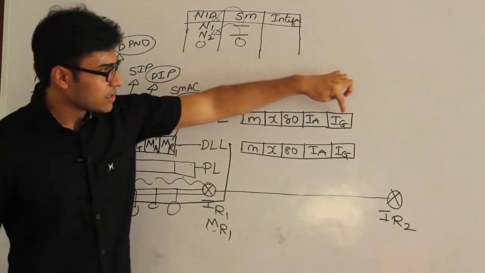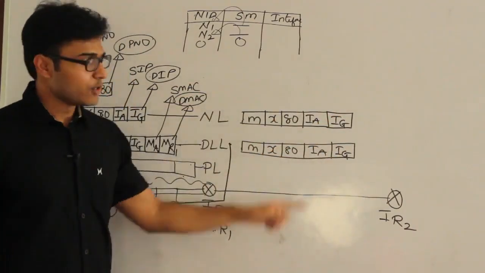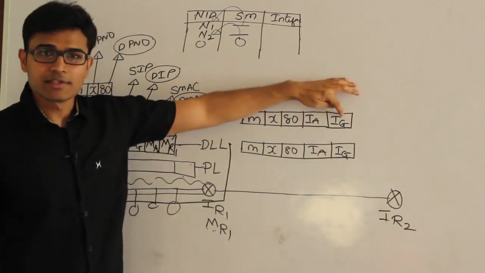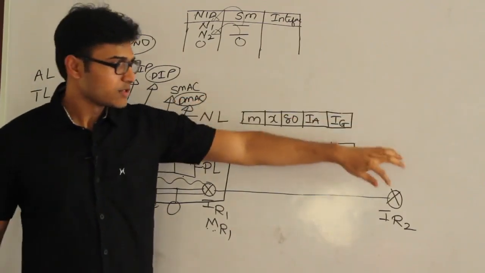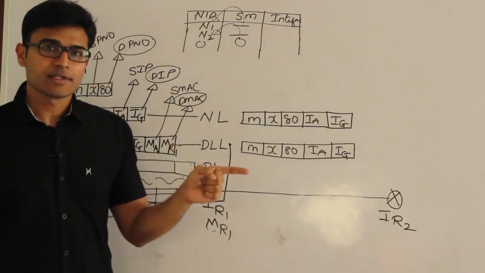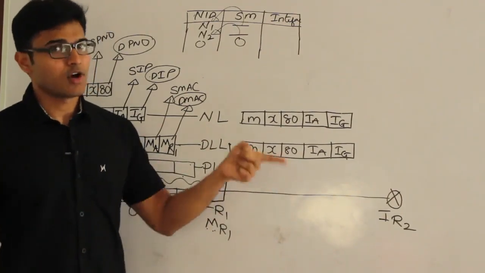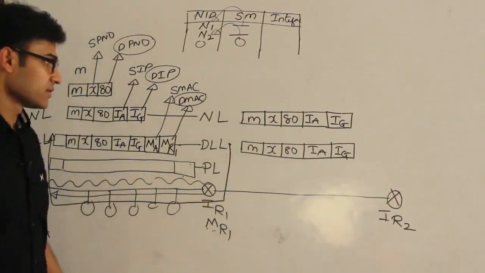And coming to this IG, even though you are sending the packet to IR2, you should not change this one to IR2. The reason is, if you change it, the packet will stop at this point. It will never reach the destination. Therefore, IP addresses at the network layer should never be changed, should never be touched. Then what will be changed? Only the MAC addresses, isn't it?